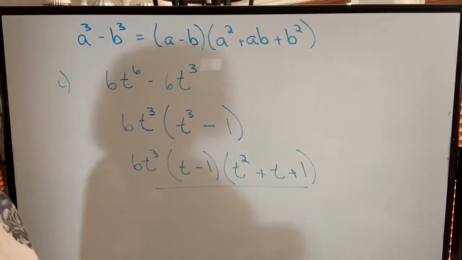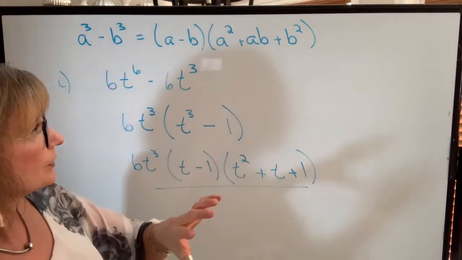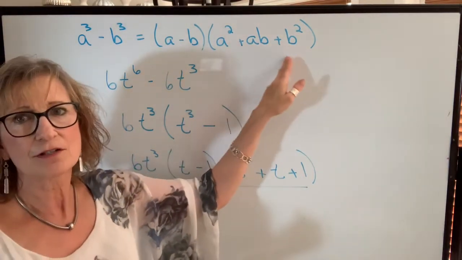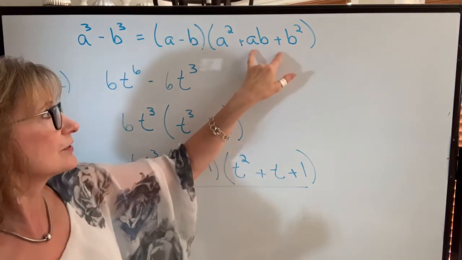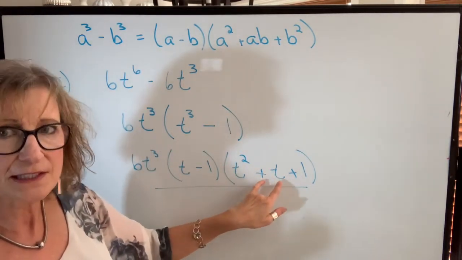So that would be my result. It's totally factored. Again, just like in the other case with sum of cubes, this is an expression that can't be factored. So don't waste any time trying to factor this. I'm not going to worry about doing any more with this. This cannot be factored.